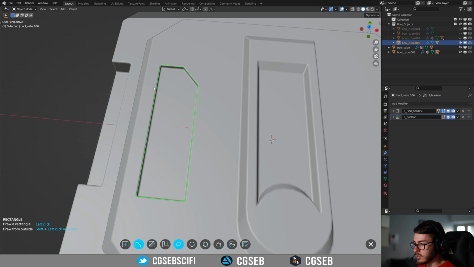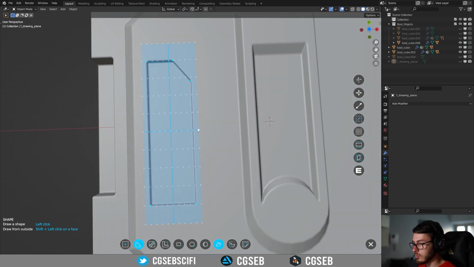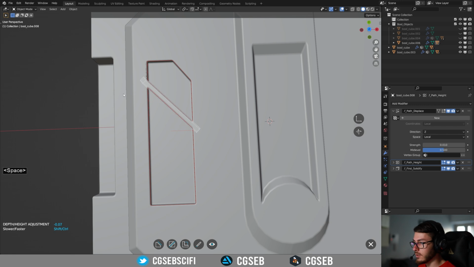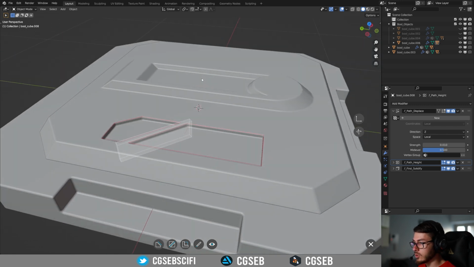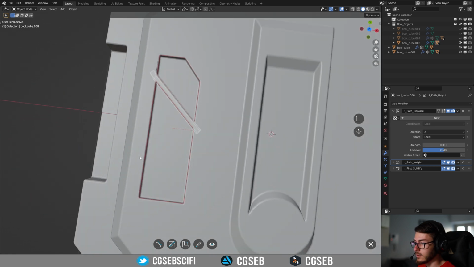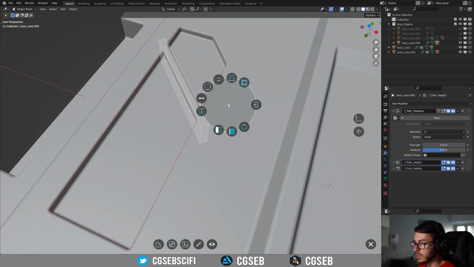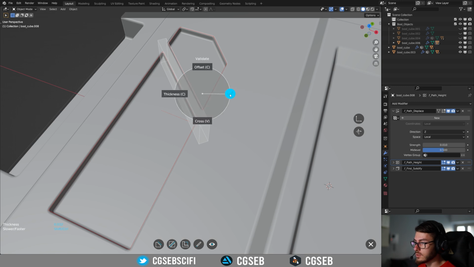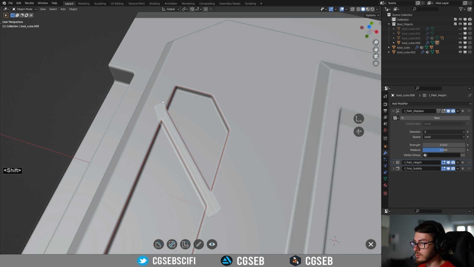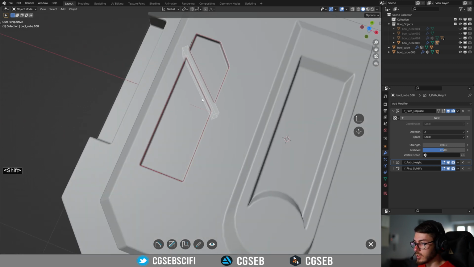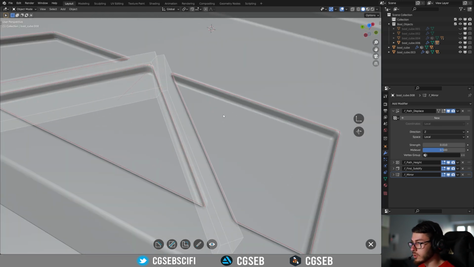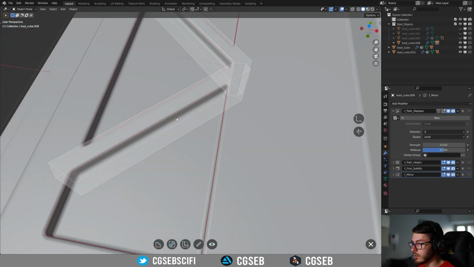So to make those bars around here and here, we're gonna use the shape tool and probably do something like that. Click here, and then you press spacebar, and then you go to the left, and this will create only one line. So that's cool. We can change the thickness, and we have an artifact here, but we will fix it just after that. So press M, mirror, and we have some pretty cool shapes over there.